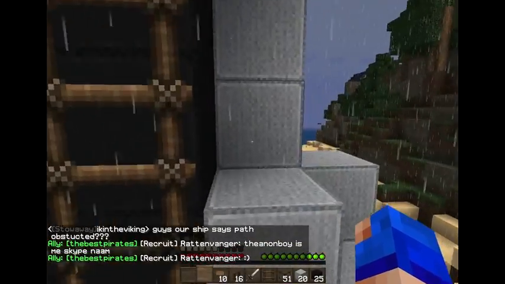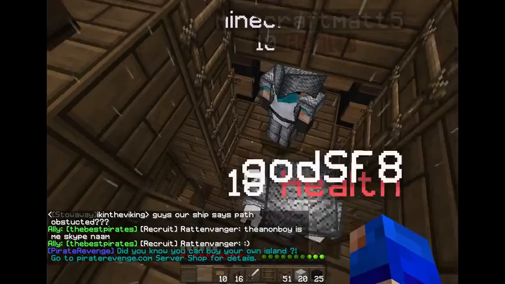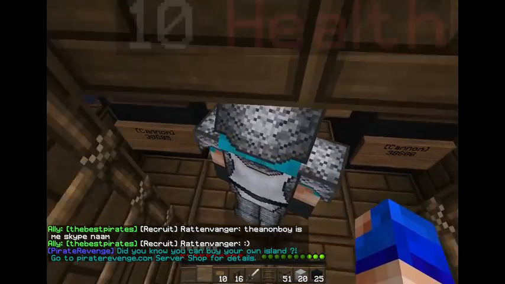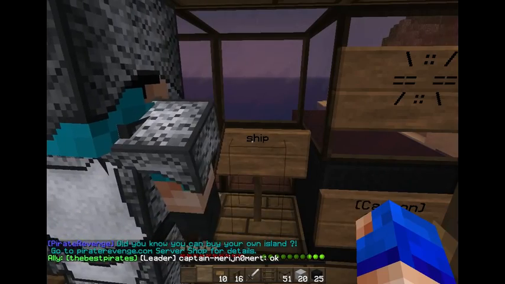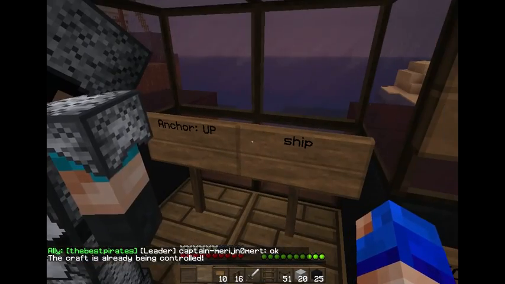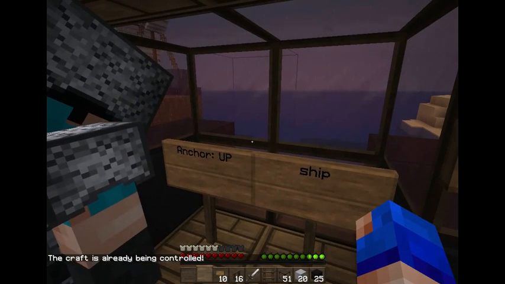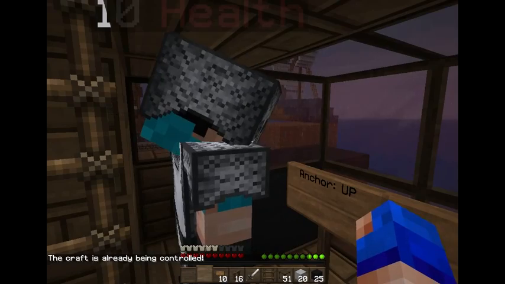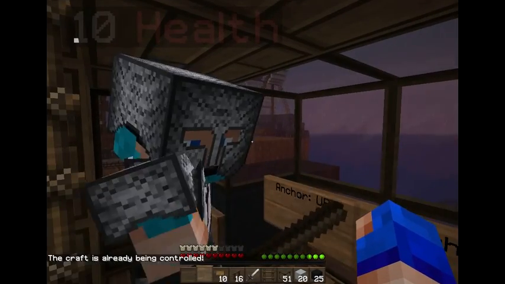Anchor down. We got an anchor down. Whoa! Who fired a cannon? Sorry. That's kind of bad whenever you do that, because you never can tell. Wait, can you click on the ship sign, Matt? Let me try. Don't smash the window. I didn't touch anything. No, it was Matt. Matt, uncontrol the ship. Stop smashing the window.